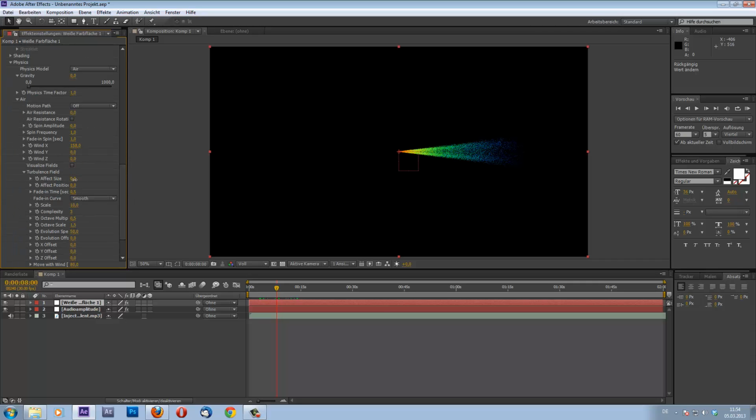So now at first the turbulence field. Yes, it's a cool effect. I like this effect. There are some places with a little bit less or more particles, and this spin, the effect position, it's also a pretty cool effect.